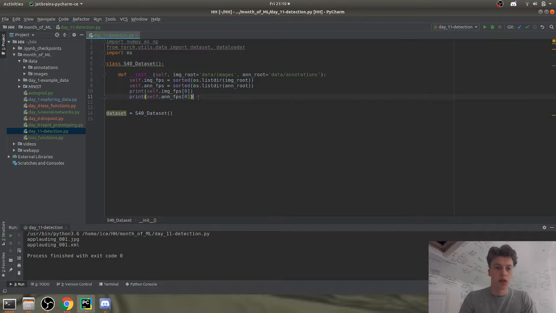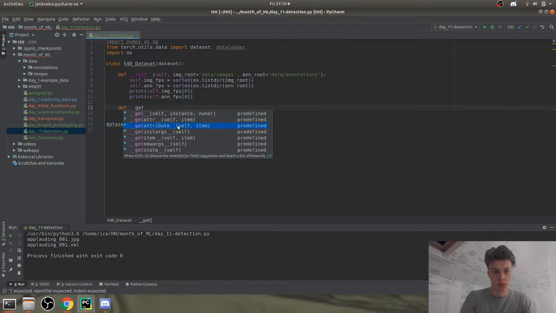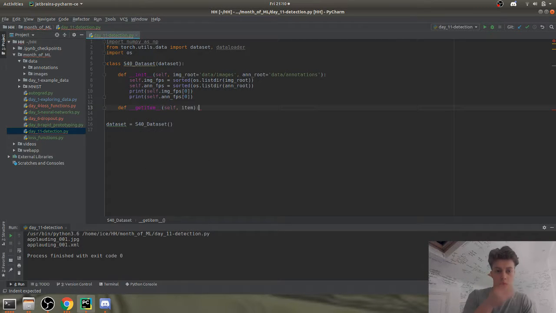Okay, so now, basically we need to define those two things when we're making a PyTorch dataset. So, as is here, we'll define how to get the item.